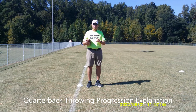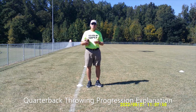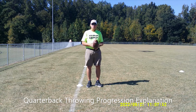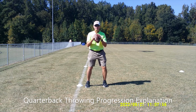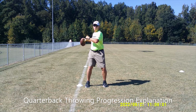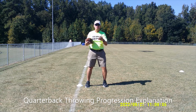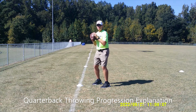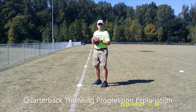And each of them has a separate file that you can Google: Bill Renner quarterback training, throwing progression, and watch those. But to give you a quick demonstration, the first drill we start out with is hips throw, and what we do is put the ball in our sternum, we coil, we uncoil, and throw 5 passes to a receiver 10 yards away. Then we turn around and do step hips throw, once again 5 passes 10 yards away.